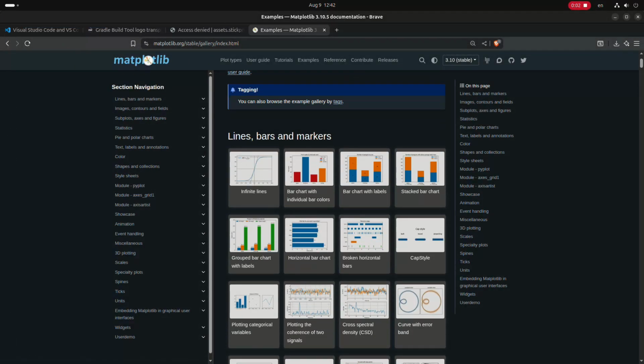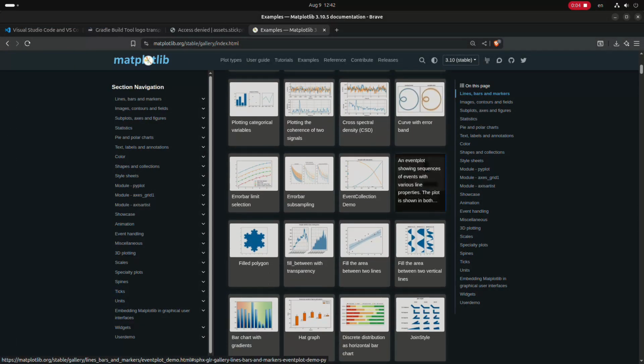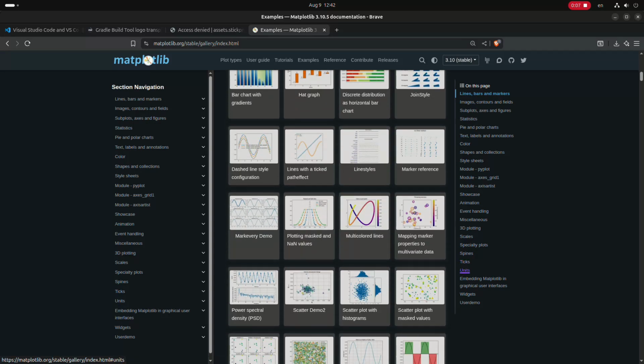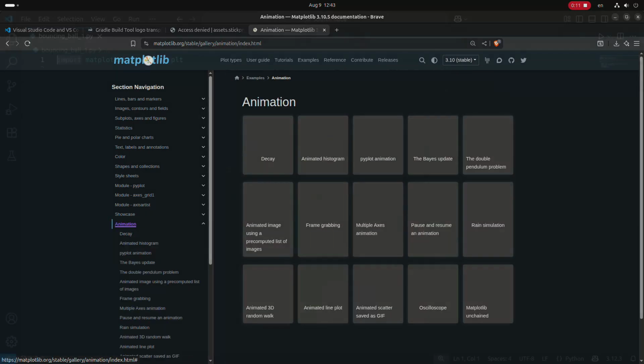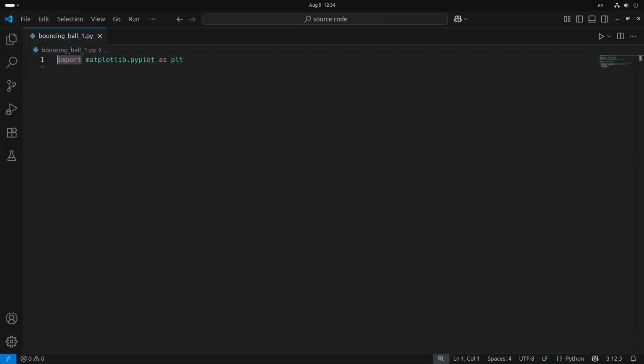Matplotlib is an awesome library that has extensive options for creating a wide range of static and animated plots, and is quite simple to get started with as well. Once matplotlib is imported, our next step is to set up variables required in our simulation and define the initial condition.